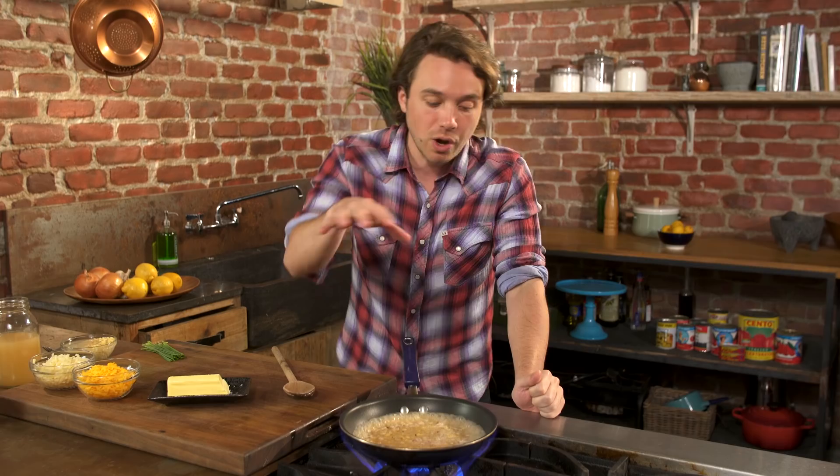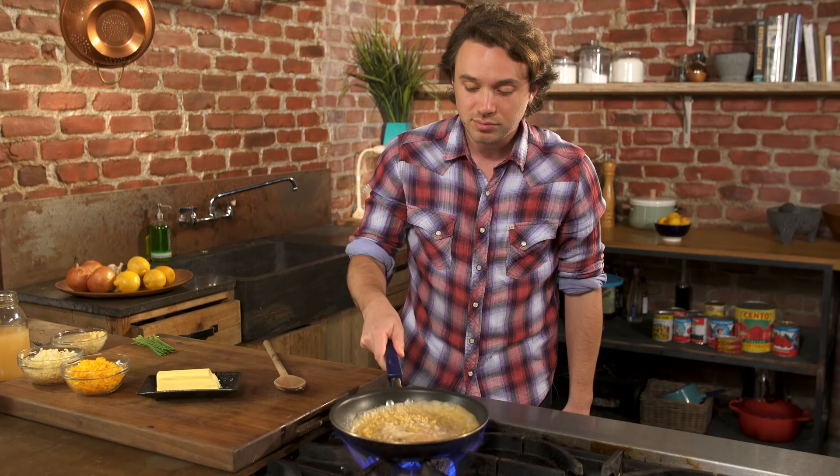It means we don't have to make a flour and butter roux or béchamel to make this thick, because we already have the butter we put in here with the starch from the pasta. Is it as fast as a three-minute mac and cheese? No. Is it faster than one where you have to boil water? Absolutely.